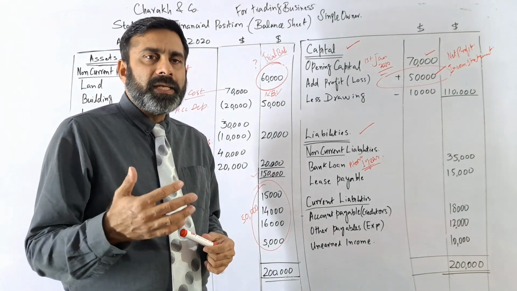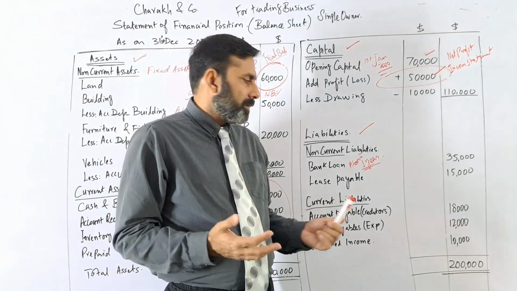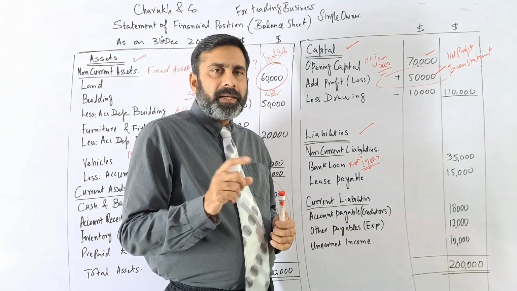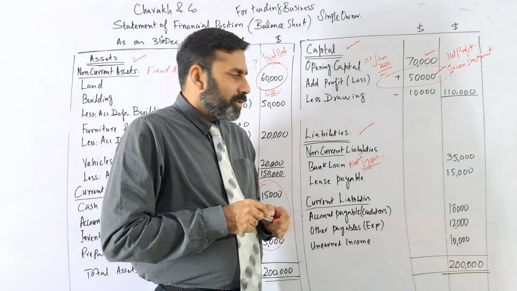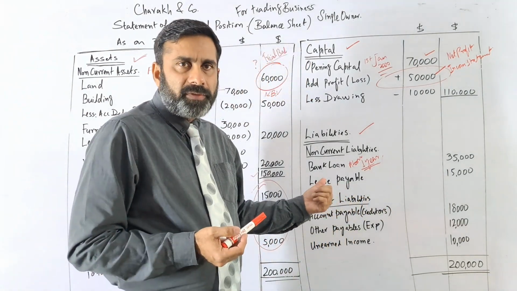They are taking on the lease, or what we simply say as in the installment form or any other option, so that the lease is there. So the lease rentals are paid, and we are talking about the finance lease. So 15,000 is the amount which they have to pay in the form of the lease payable.